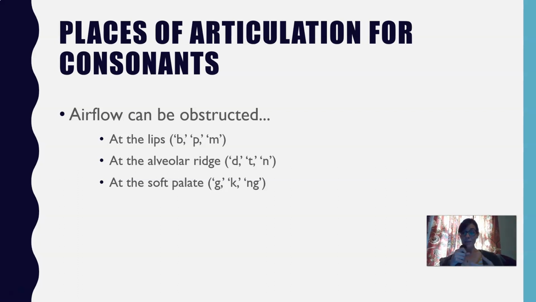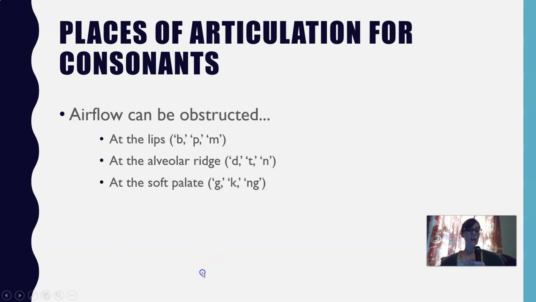And then we can also have the soft palate. Now, you're not really going to be able to feel your tongue here, but notice some of the differences. So ga, ga. You can kind of feel g, g. It's at the back of the mouth. Ka, ka. It's at the back. Ng, ng. Ng is kind of in the back as well. So those are all places that are obstructing airflow at the soft palate, and ng in particular is also making use of that nasal tract.